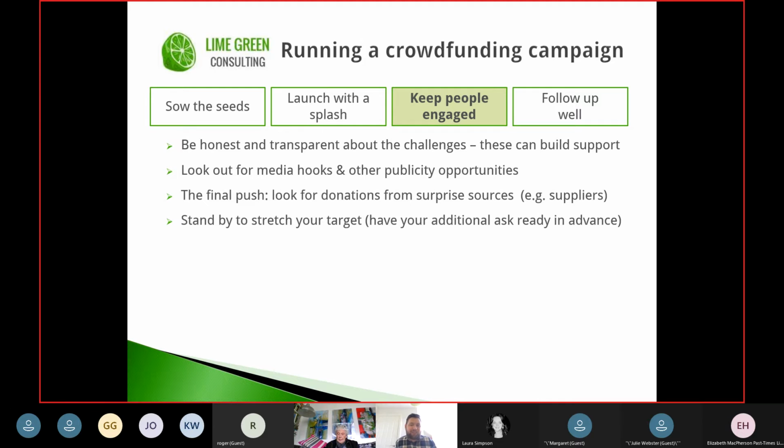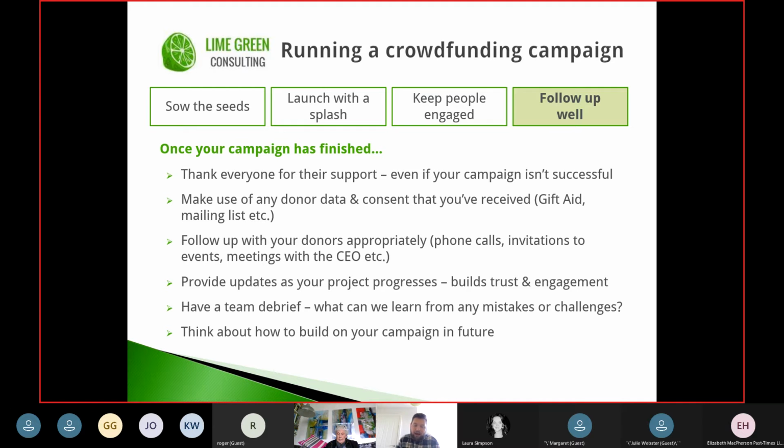So it's often a challenge to get over the line, but it's always worth thinking about what if we do better than expected as well. So I hope that's been helpful as a summary of what to do to squeeze the last mileage out of a crowdfunding campaign. I also wanted to just touch on what to do afterwards and how to build on a success with a campaign as well.